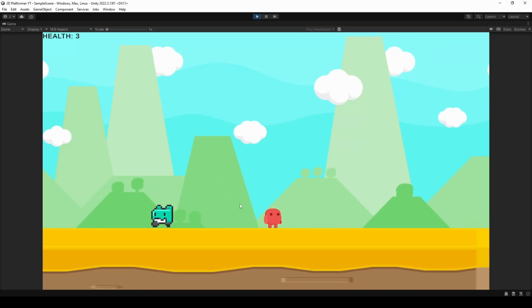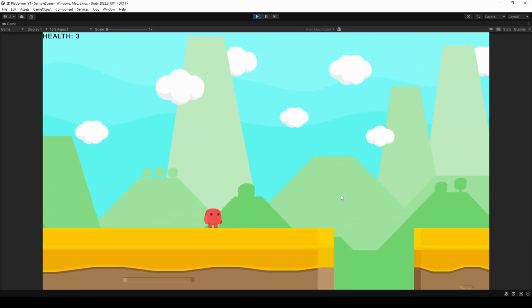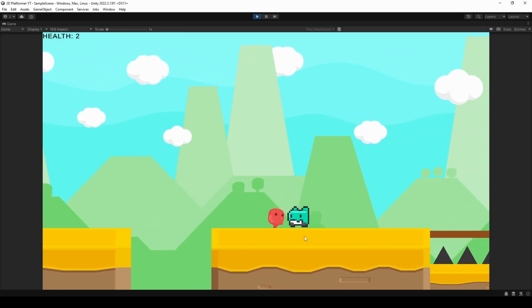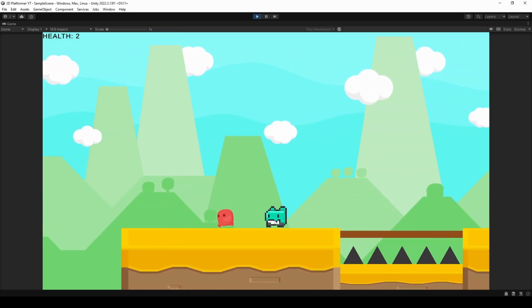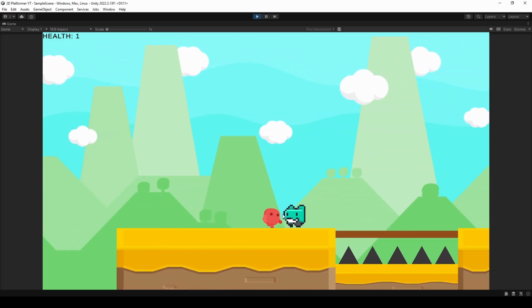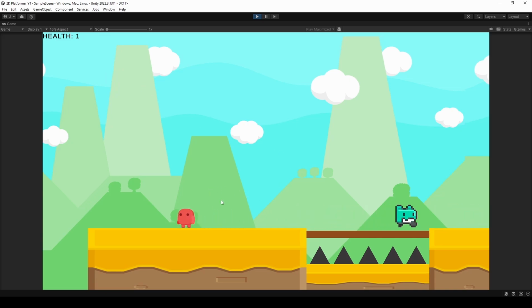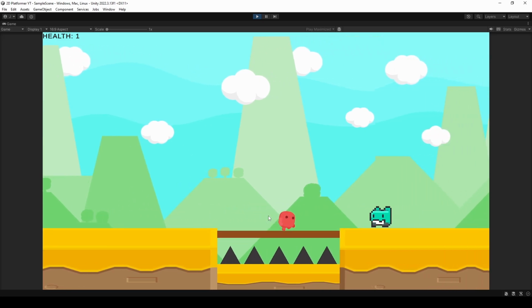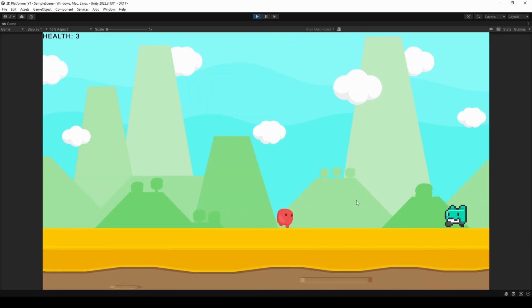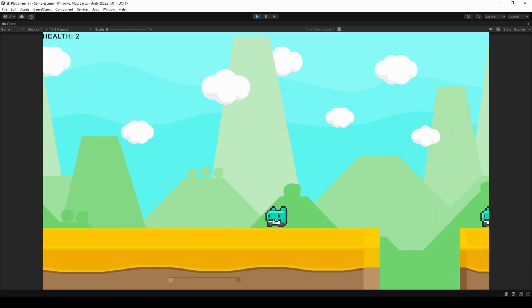In this video we're going to add in a cool feature where the player is invulnerable and it flashes. So you'll see here the player, when we take damage, will flash and we can no longer take more than that one damage. So we start with 3, we flash, we're unable to take more damage until we stop flashing, and then we can start taking damage again. So let's go ahead and dive right into that.